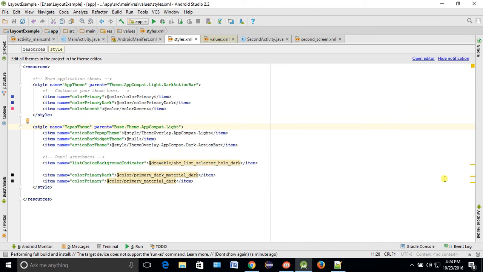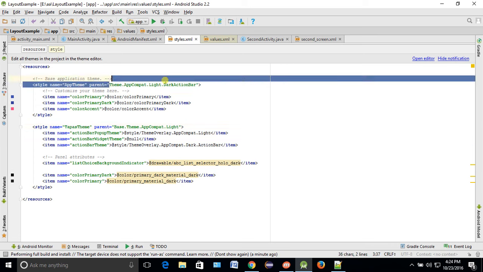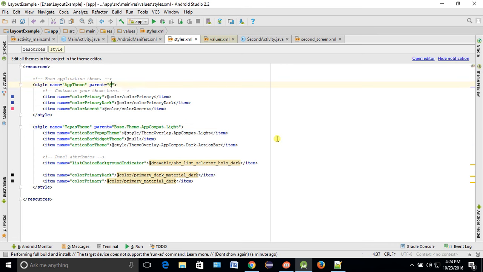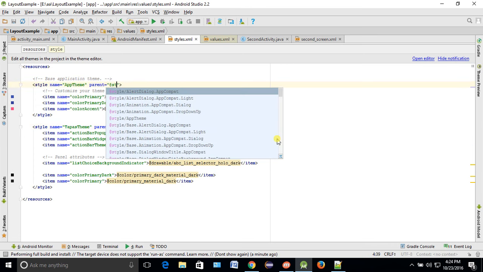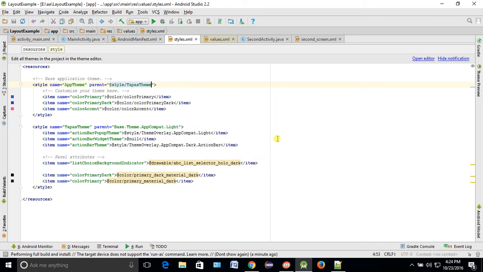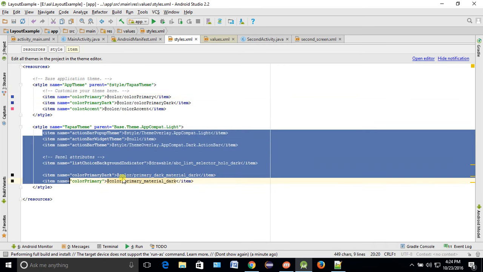So I'll go here, @style/TapasTheme. Now suppose I want some text color to be different, or a different background, all those things you can declare here. Automatically all those will be picked whenever you start your application.